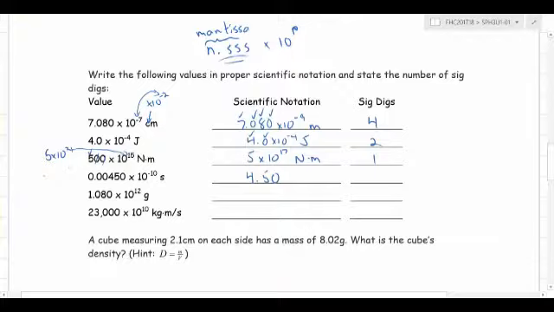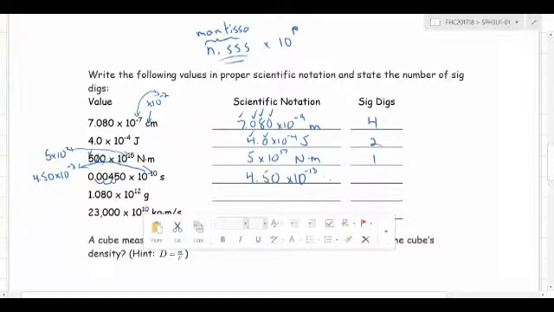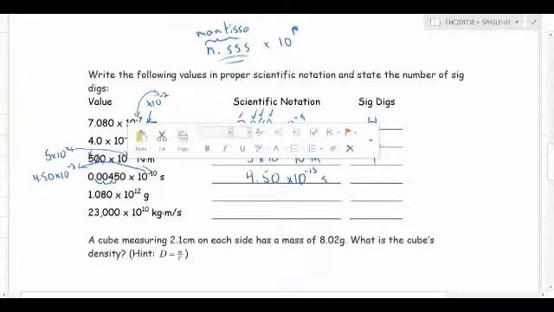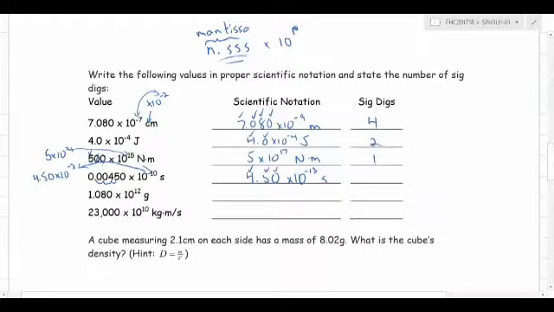0.00450 is 4.50 times 10 to the power of minus 1, 2, 3. So I'm 3 to the left, so it's going to be times 10 to the power of minus 3. But that 10 to the power of minus 3 times 10 to the power of minus 10, again, I add these exponents. So negative 3 plus negative 10 becomes 10 to the power of minus 13. And then my unit is just seconds. So now I can look at this mantissa and count the sig figs. This is significant, that's significant, that's significant. So I have 3. The 0 is significant. Again, we wrote it because it was significant in the original measurement.